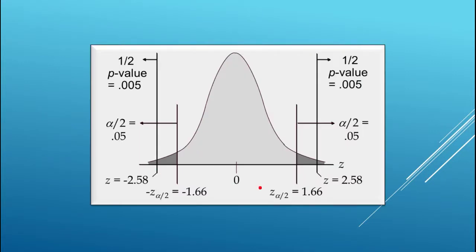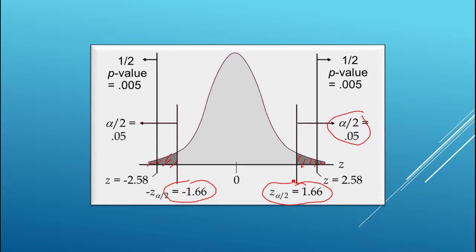And again, here's a picture. It's the same picture. What I've done is I've determined the value of the critical value at 5%. It's alpha over 2 at 5%. So there's 5% of the area left in this tail. And then this is another critical value that I have to concern myself with, minus 1.66. That's back here in the left-hand tail.